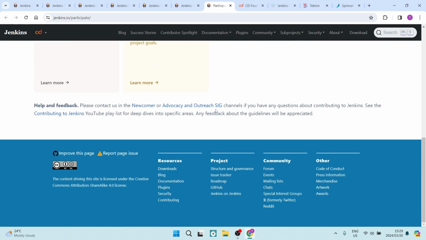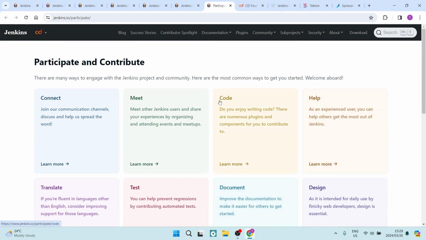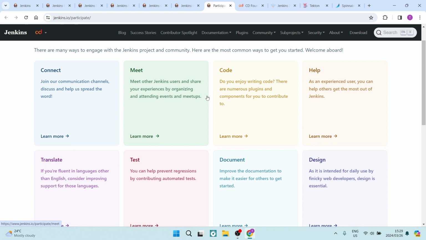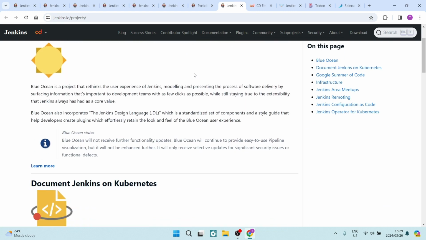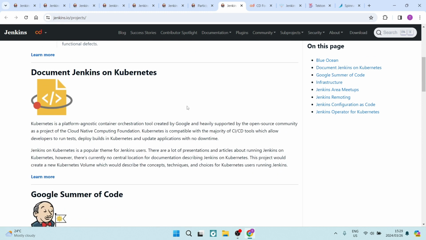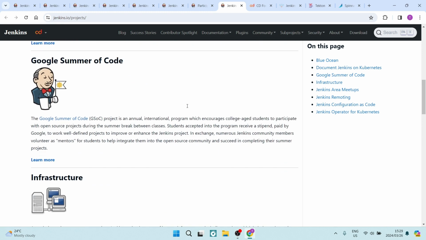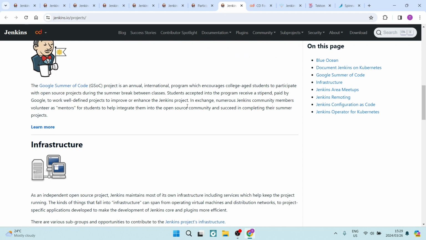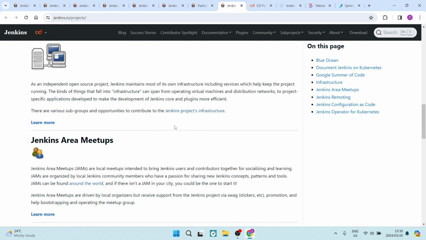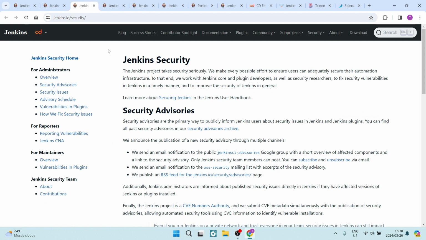Some of the features that we can have a look at is the pipeline support. And this is robust support for defining pipelines as code, enabling the creation of complex workflows. Distributed builds, allowing distributed builds across multiple machines, enhancing performance and scalability, is another feature that you can find in Jenkins. Monitoring and notifications, providing monitoring capabilities and notifications for build status, failures, and events, makes Jenkins nice and smooth to use.